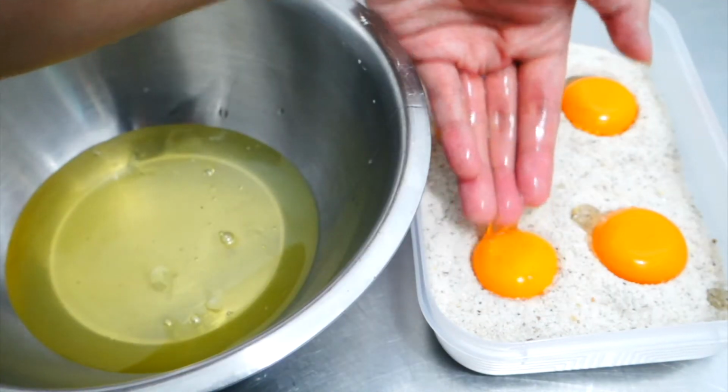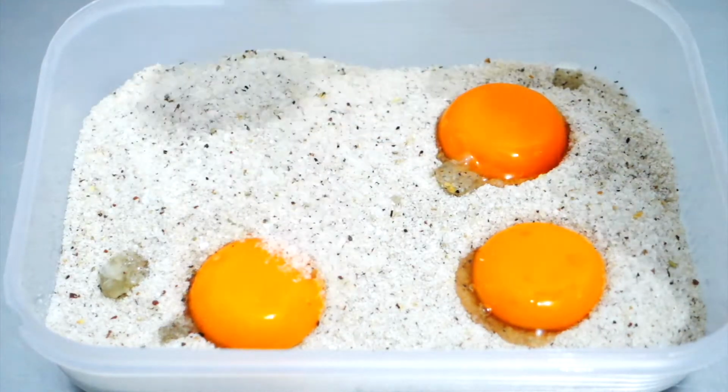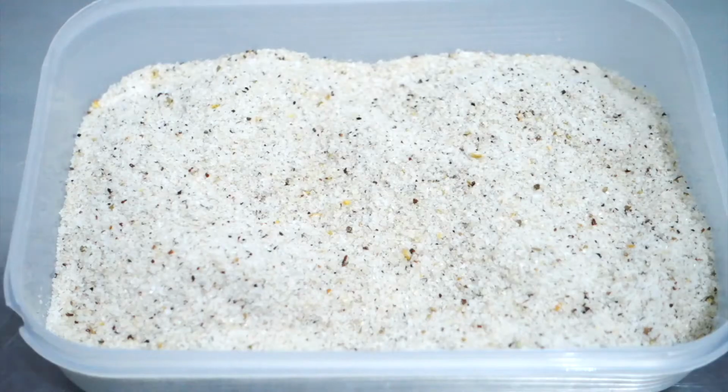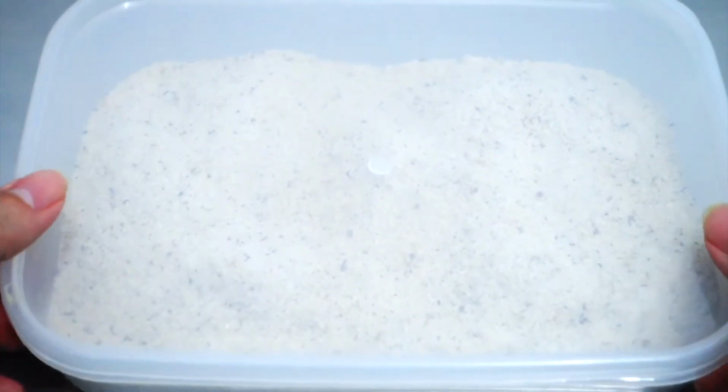So once you've successfully done this, cover the top of your egg yolks using the rest of the mixture, making sure you cover everything nicely. You really want to take your time with this and make sure there is no surface uncovered. Then just loosely close your container and leave it in the fridge for 4 days.